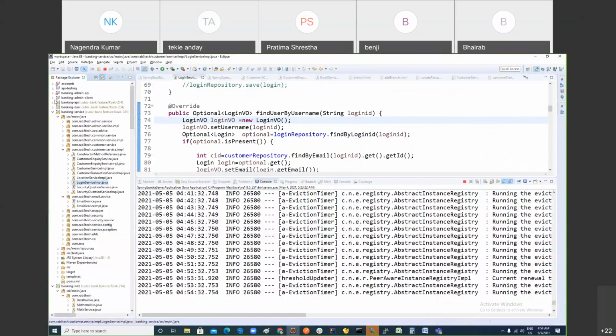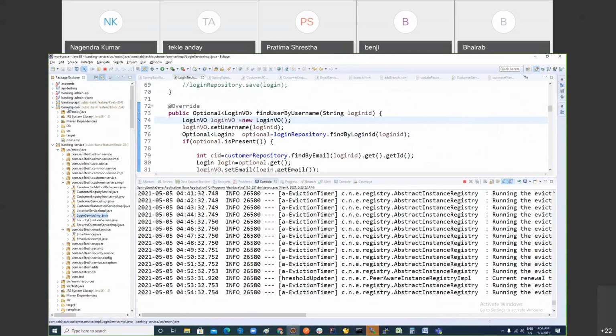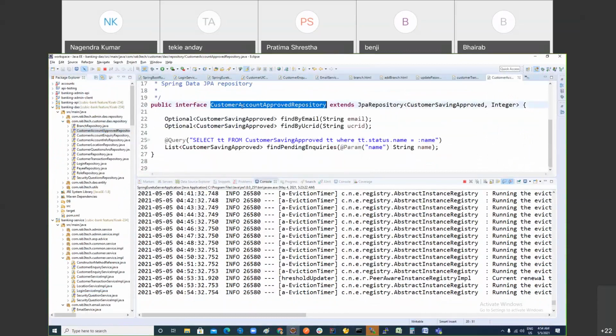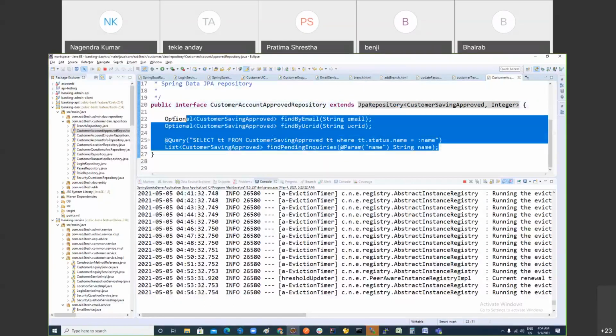If you talk about DAO, in DAO we don't have much business logic, Techie. Why? Because in DAO we create a repository based on Spring Data JPA, and in the repository we are not going to write any business logic. We just use existing functionality which is defined over there. If it does not fulfill our requirement, then you declare your own method by following some rules.